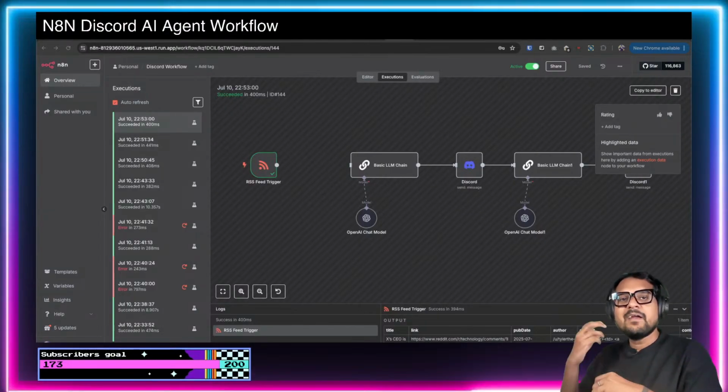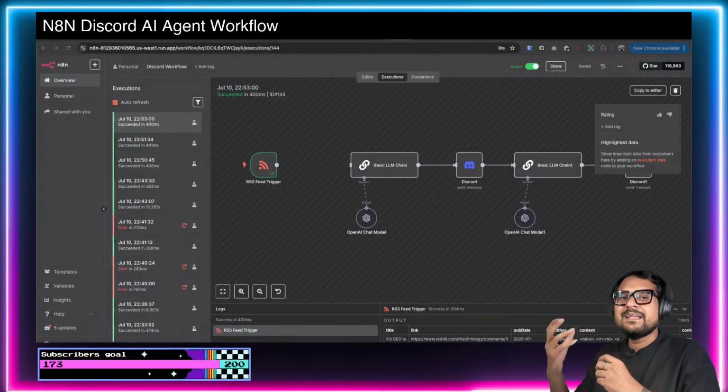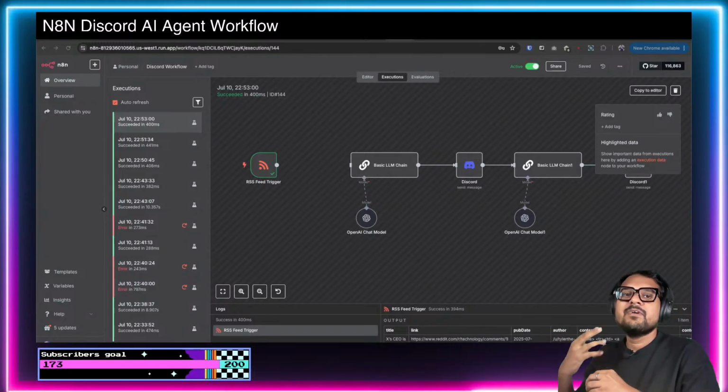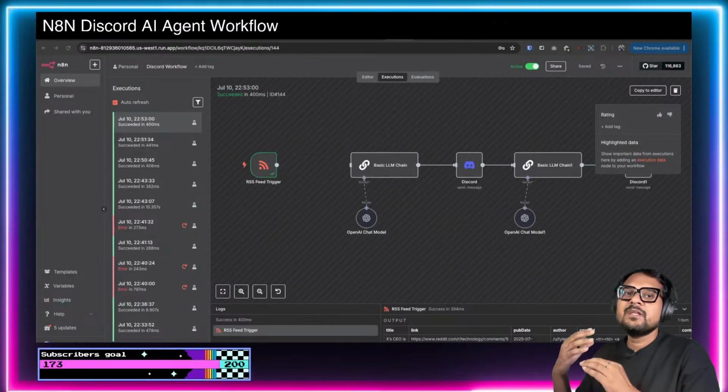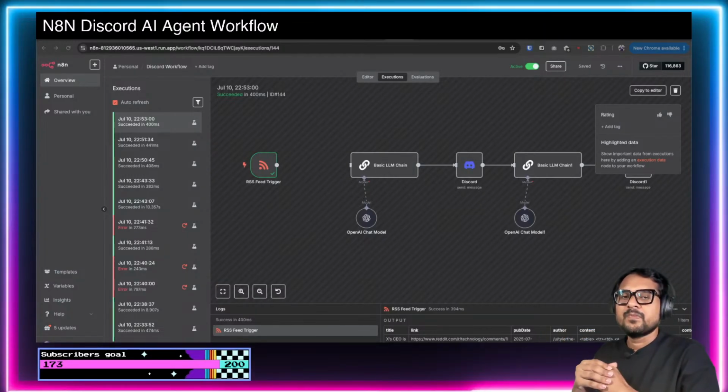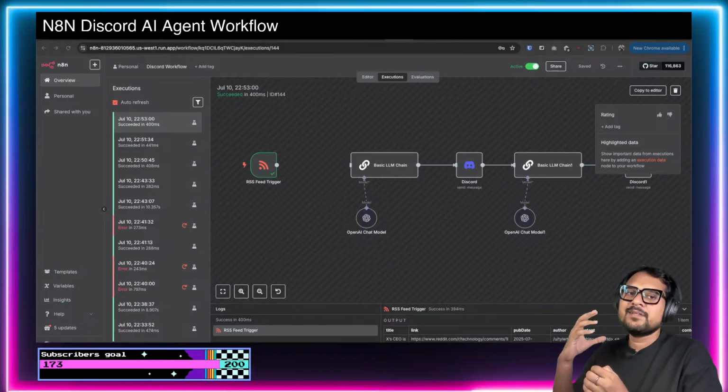And as I was telling, if this workflow really gets working, then it's a very, very powerful way for you to discover potentially viral content on a regular basis, almost daily basis. And this is actually a very huge problem within the creator community, how to find the topics that can potentially go viral. And not just that, with the help of AI, we can also get a pre-made script for this.